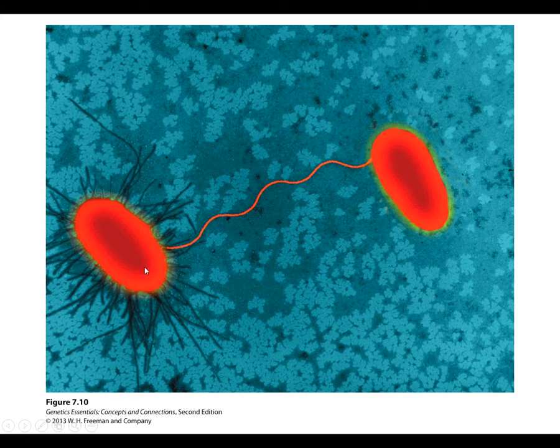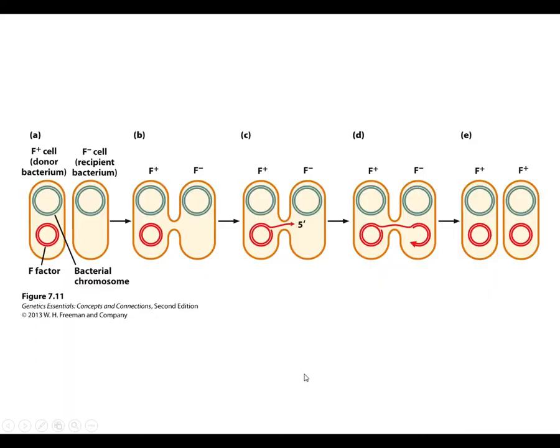This picture shows a donor cell which has these pili. These are extensions of the plasma membrane constructed because of the genes on the F factor. And one pilus will extend and connect to a nearby cell, and the cytoplasm is shown in red, and you can see that it creates a continuous connection between the cytoplasms of these two cells. And then the F factor, that DNA molecule, will travel across this bridge, this pilus, and go into the recipient cell. And this is showing that in a more schematic way.